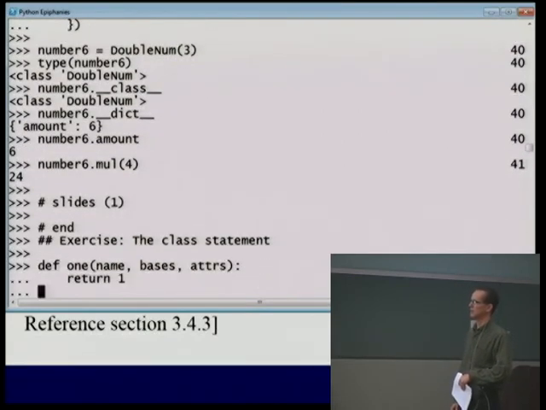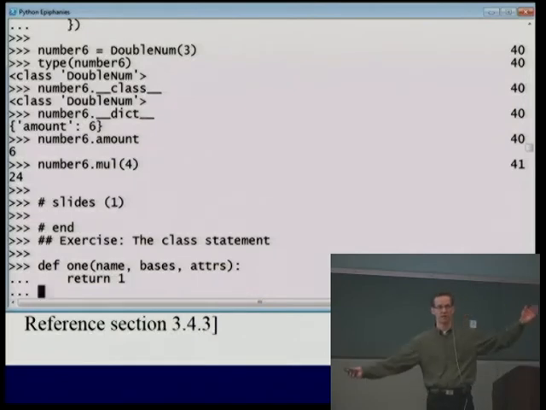So I'm going to create a function, which if you remember what was on that slide or you look in your handout, looks a lot like type. Why? Well, because it's a function and it has 3 arguments. I just happen to call them name, bases, and attrs because I wanted it to really look like type. Of course, none of these names matter. It's just a function with 3 arguments. And it's supposed to return a class.